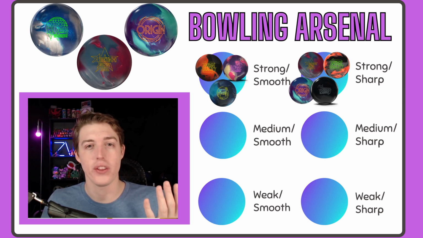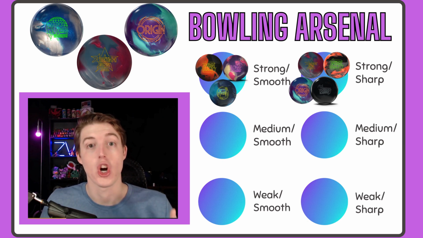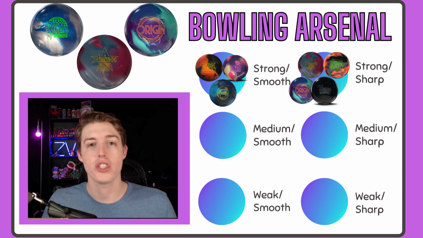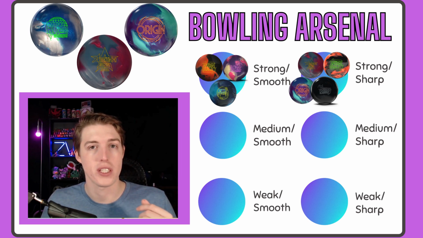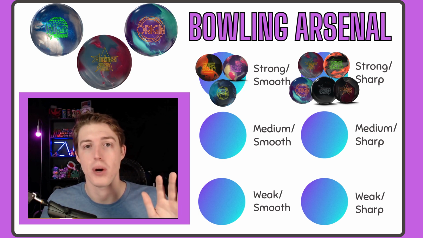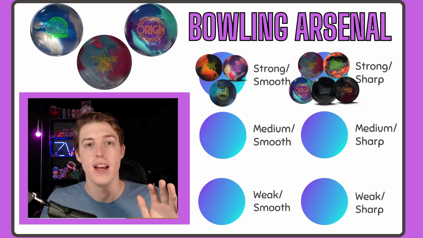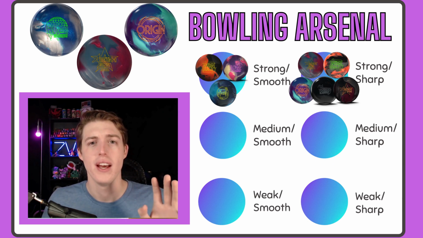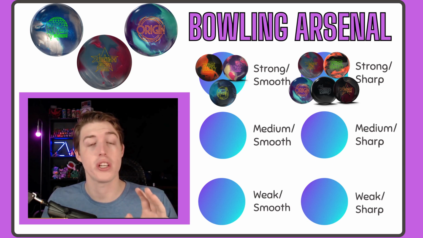Then the final ball on the list, the Attention Star, is coming after all of those. So then after you have the Origin, after you have the Vivo, the Attention Star is the longest and the sharpest on the list. So the Attention Star, in my opinion, can fit with every other ball that we mentioned on this list. Can you have an Origin and an Attention Star? Absolutely. They're going to be a little bit different. The Origin is going to be earlier and smoother than the Attention Star.